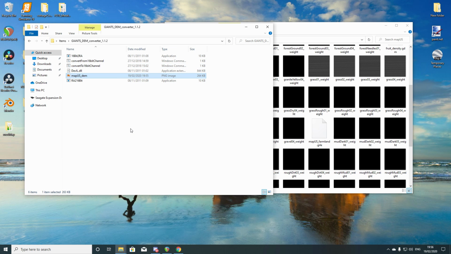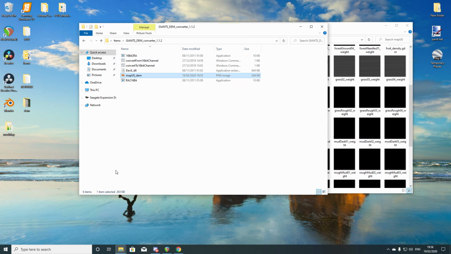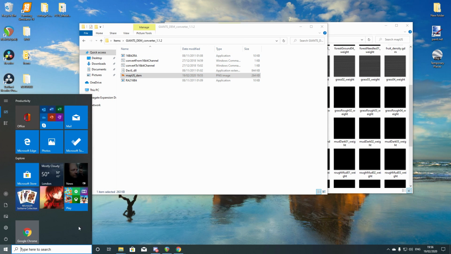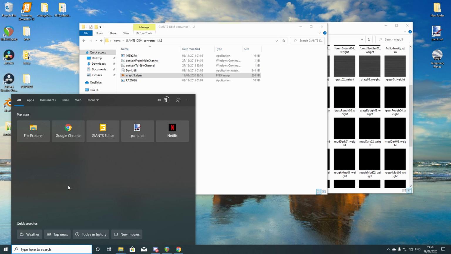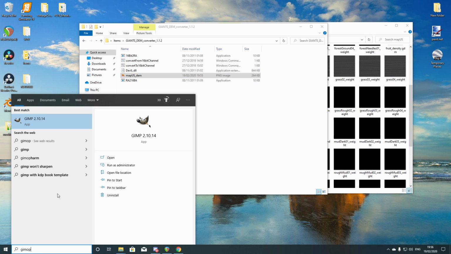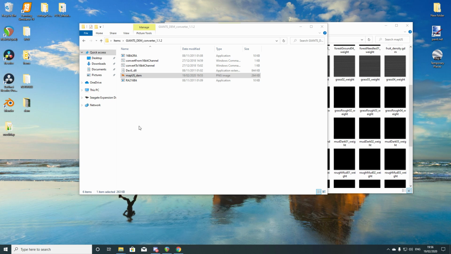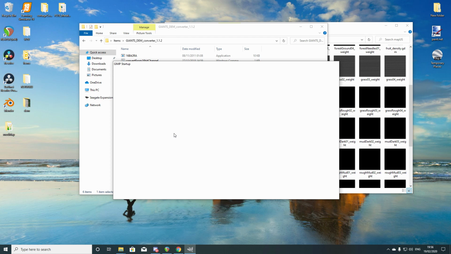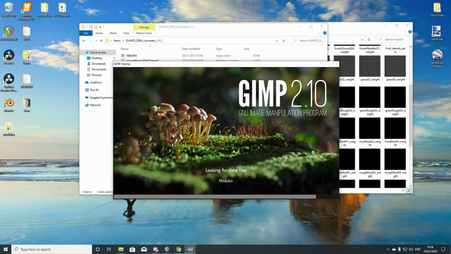Screen will blink and you'll think, well, what happened there? Nothing happened. And if you're not quite sure and you want to just double check, you can either use Photoshop or perhaps something like GIMP, which is what I'm going to use. So if I try and find that, and with Windows 10 I find things very complicated now, but we'll get this up and running.